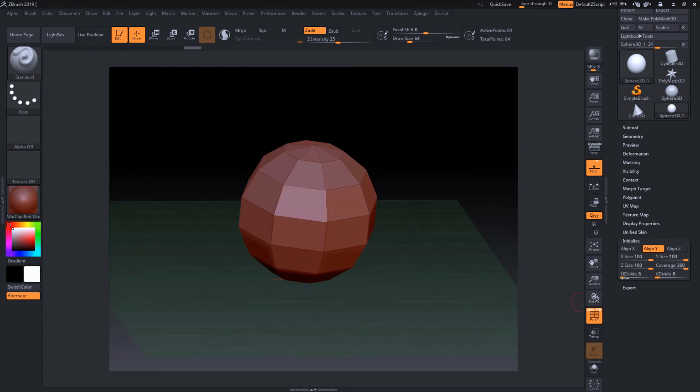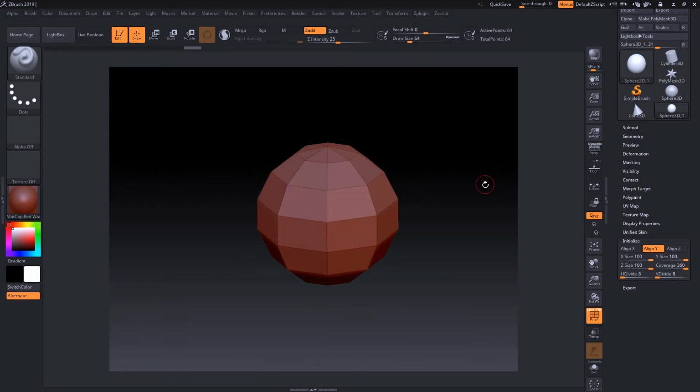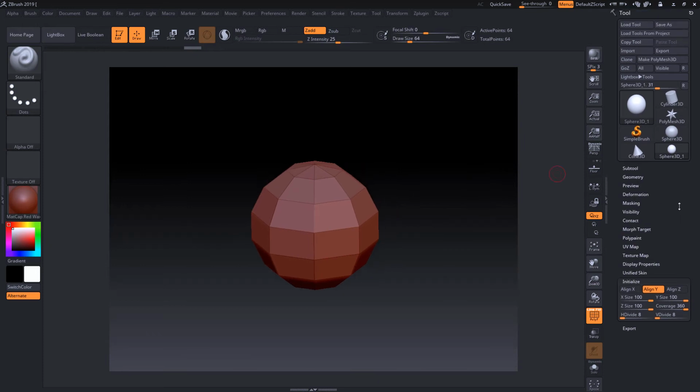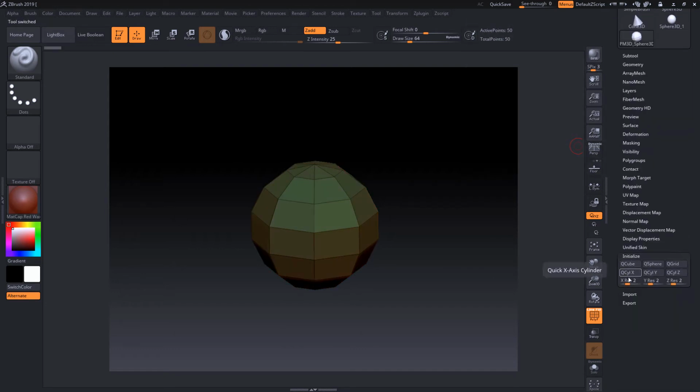So once you've set your initialize settings in here, and to be able to sculpt on it, look, if I try and sculpt, I'm still going to get that message come up. So when I'm happy with my initialize settings, let me turn the floor off, I can then go and make this a polymesh 3D. But like I said, this option then will disappear because you've finished initializing this primitive. So let's make it a polymesh 3D. Let's click that. Look now, the initialize settings have changed. They're not the same.